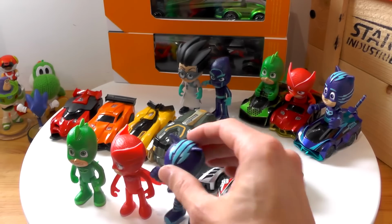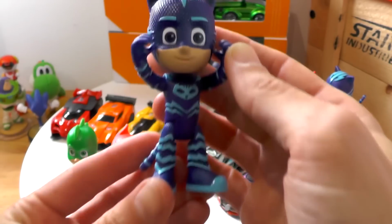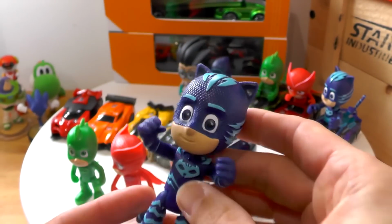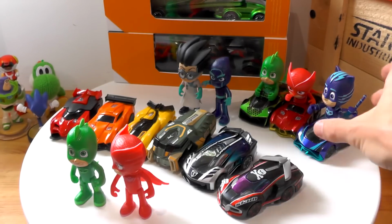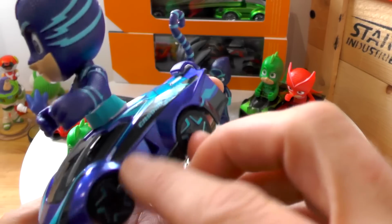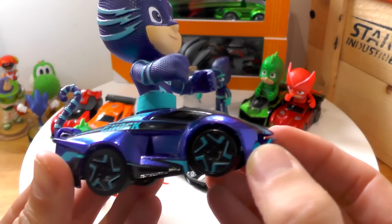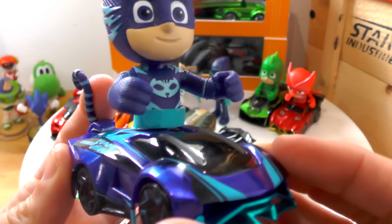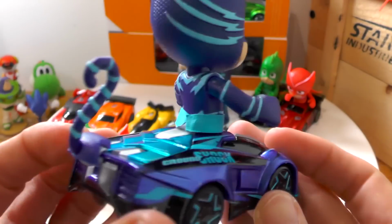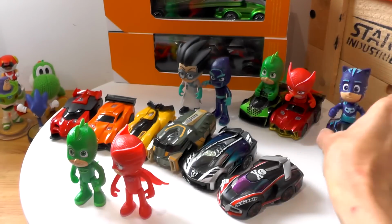Now, of course, you'll have seen Catboy here that we've used previously on Family Gamer TV in our previous race. What we have done with him, we took him and we combined him with his Anki Overdrive car, Ground Shock. And we really liked the way that Ground Shock had the lightning strikes of Catboy. So it looked just like Catboy's car. He's got his little tail at the back, his hands going up, and we put a little collar around him to match. So that was Catboy.